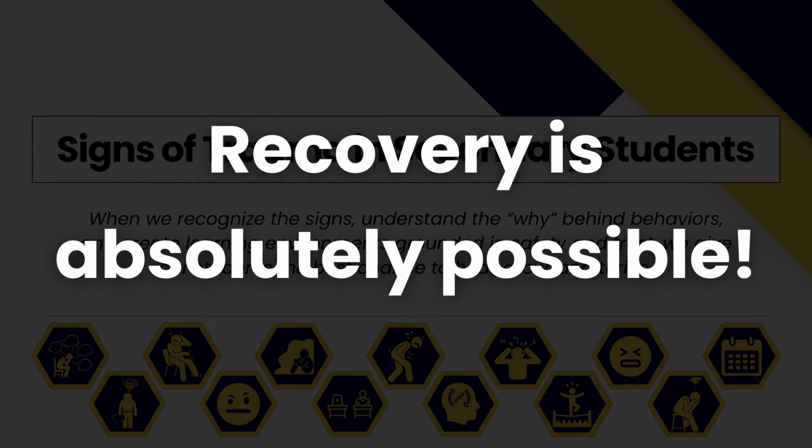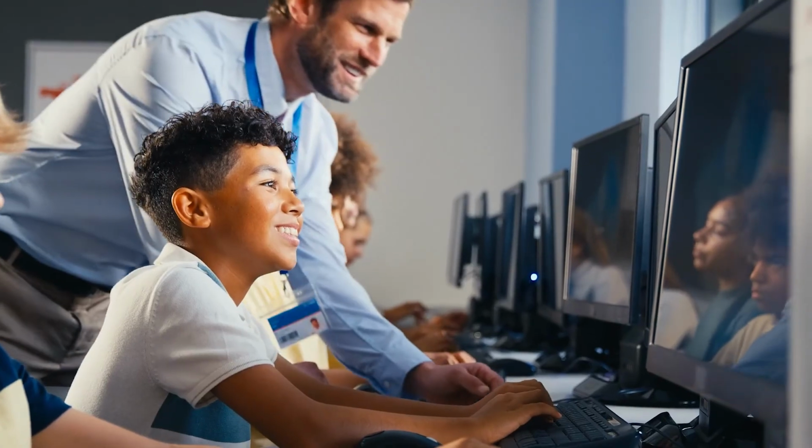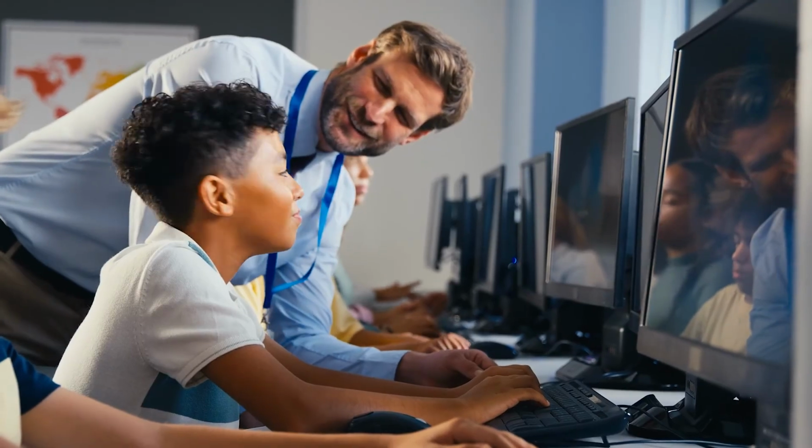Before we move on to support strategies, it's important to reinforce that recovery is absolutely possible. Some students will regain their emotional balance and a sense of safety within a few weeks or months. Others may need more sustained support from school professionals, caregivers, and mental health experts. What matters most is that we stay attentive, compassionate, and proactive in connecting students to the help they need.